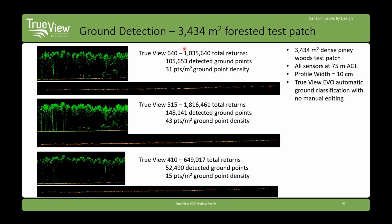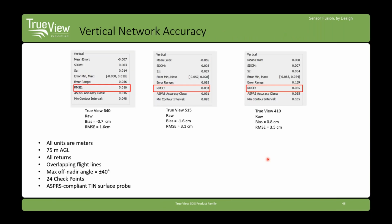So if you look at this quantitatively with the Regal, we're seeing 31 points per meter squared on the ground. So this is not the point density in general, but it's point density of points that were classified as ground through an automatic ground classification algorithm in TrueView Evo. The 515, 43 points per meter squared on the ground, and then the 410, even the 410 is at 15 points per meter squared. So the take-home message out of all of this is any of these three sensors in this type of vegetation will do fine on collecting ground models.